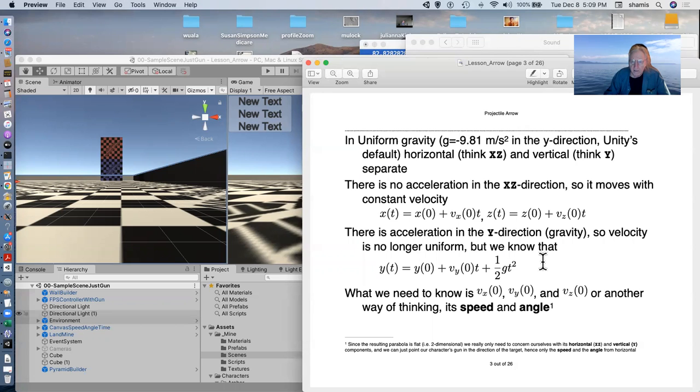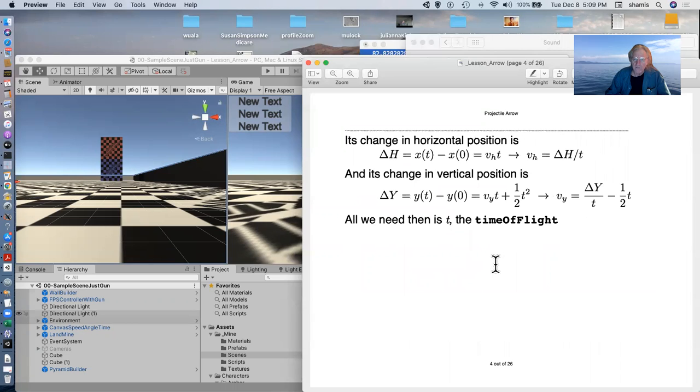So if I go back to these equations and I solve them for the velocity that I need, VH in the horizontal and Vy in the vertical, I have very simply that the horizontal velocity has to be the change in position horizontally divided by time.